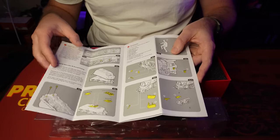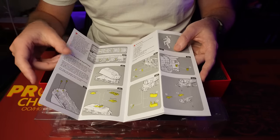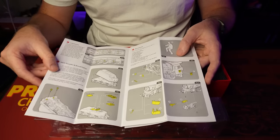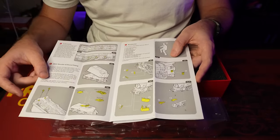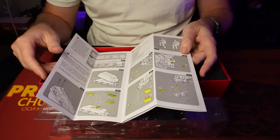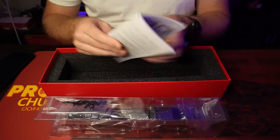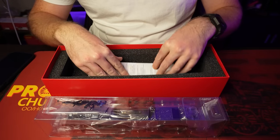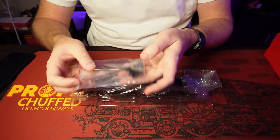Some info here regarding DCC fitting, which will be done in the tender. I've actually bricked up HM7000 just for this locomotive so we could fit it with sound. It does come with a snow plow, which I think is really cool. And we'll be fitting a couple of these detail parts to it probably in the future. For now, we're just gonna get into some running. But yeah, pretty stock standard stuff from Hornby there in terms of packaging. But let's get into the loco.